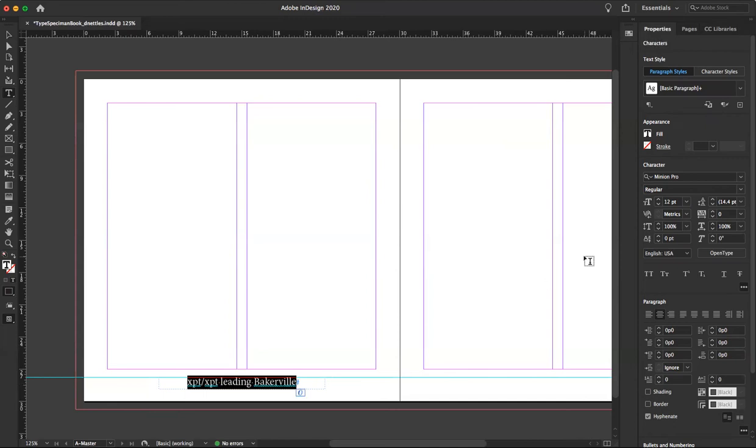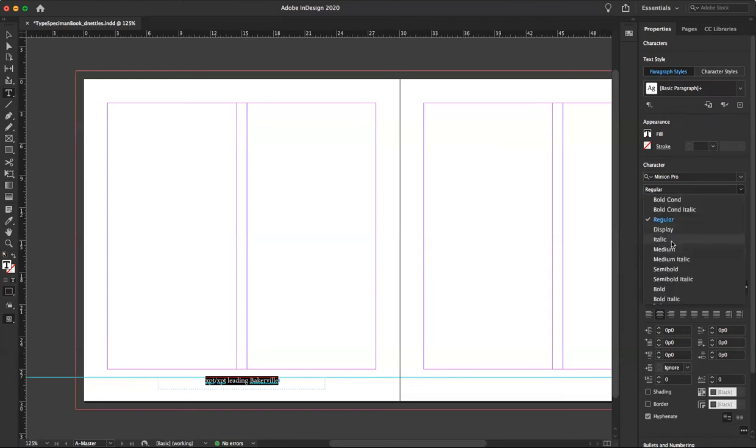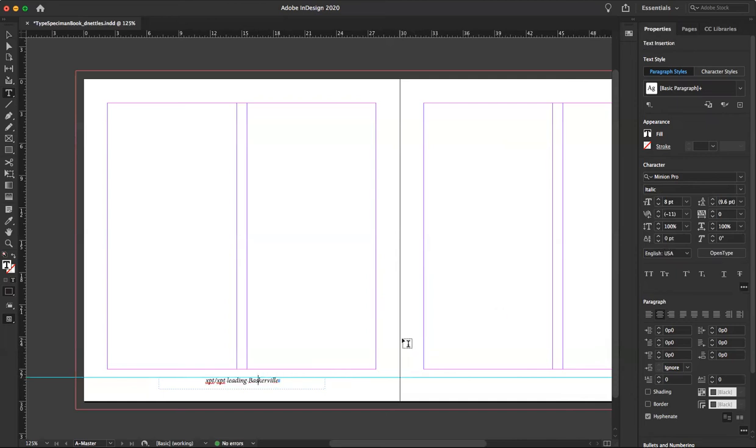I'm going to take that and I want to make that smaller than my body type. If you remember, my body type is 9 points. So I'm going to make this 8 point. I'm going to make this italic so it looks different from my body text. I'm going to spell Baskerville correctly.